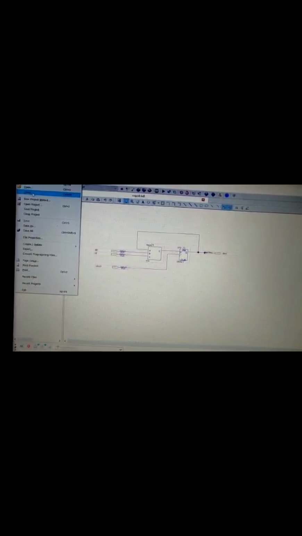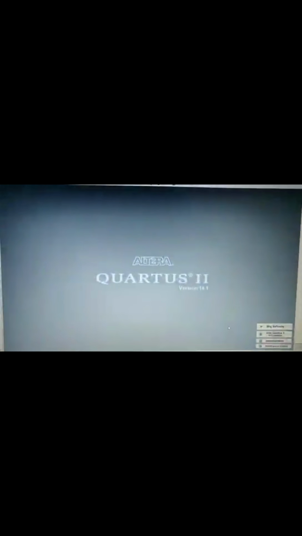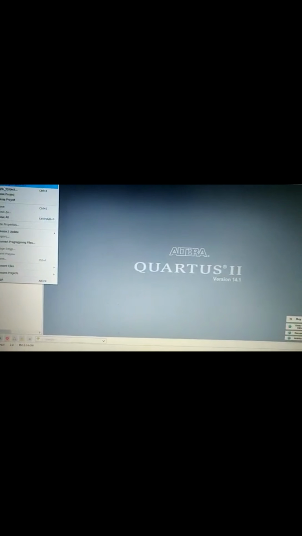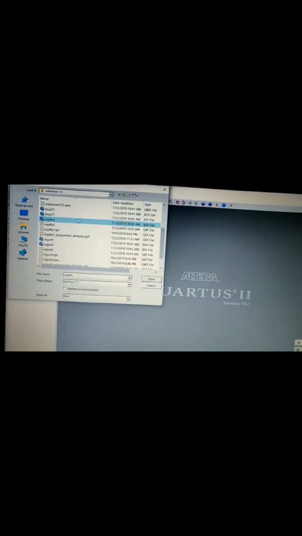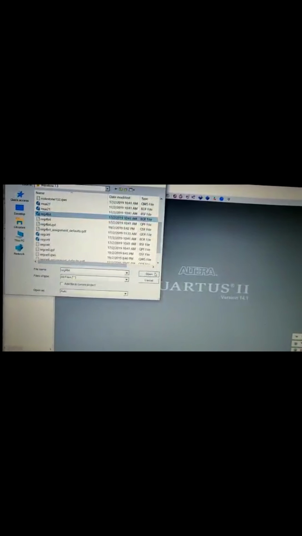So for 1.3.2, we open up another new project. Open the project. Where is the 4-bit register? And then open it up. This is the schematic diagram.